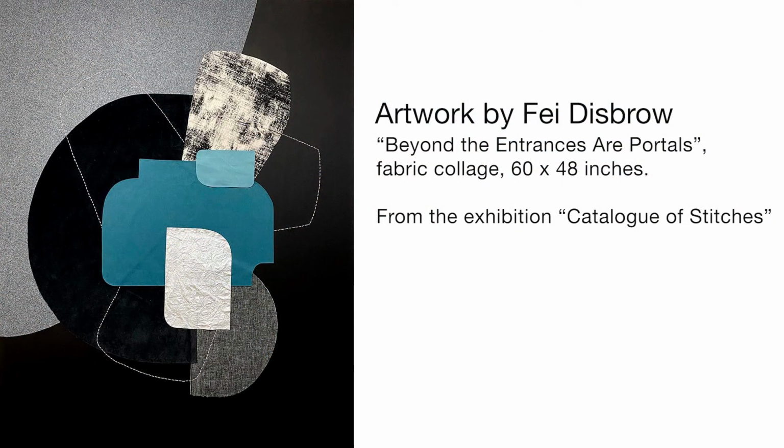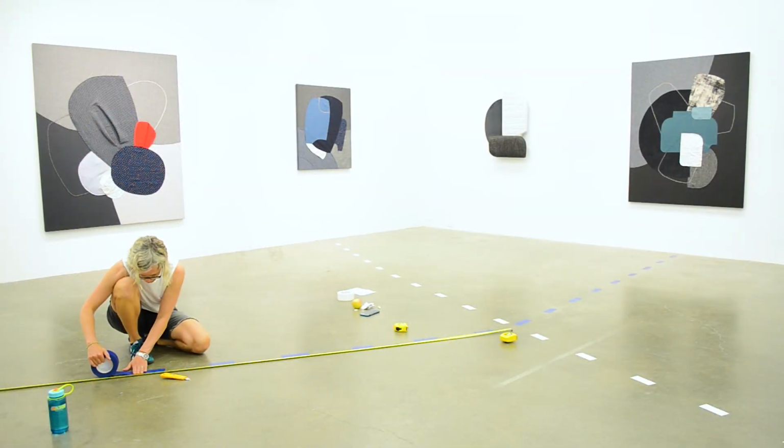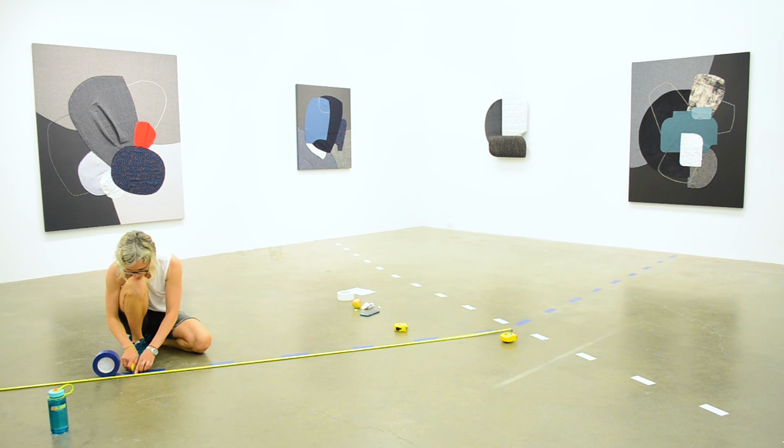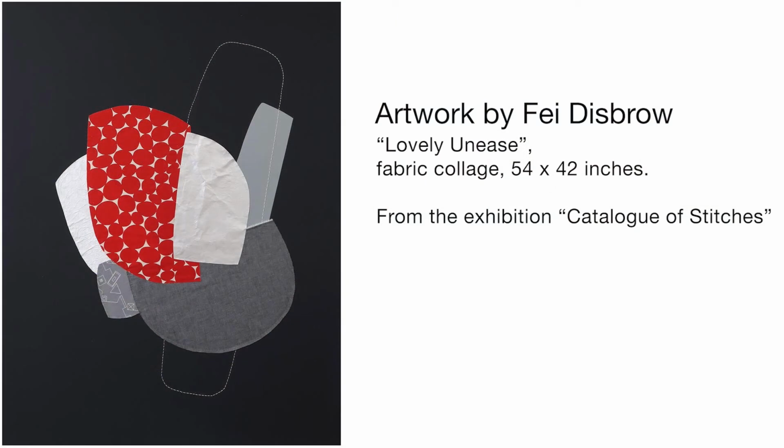Catalogue of Stitches. I came to the title of my show by way of reading Garments Against Women by Anne Boyer. In one of her poems, she imagines one of her handmade garments being inspected in a thrift shop by some future shopper. She imagines that shopper thinking, this was not an attentive sewist, as she inspects the garment. She articulates how I've always felt about my sewing. I'm not precise. I enjoy shortcuts and crude assemblies that present as acceptable.